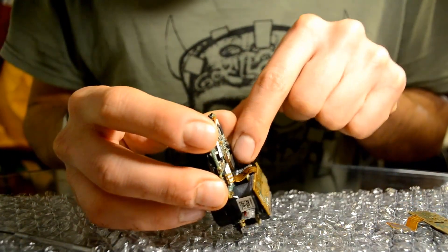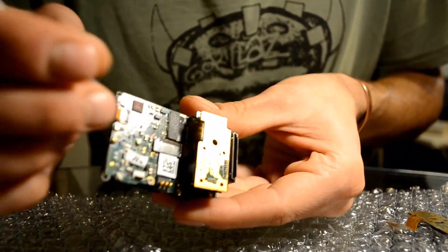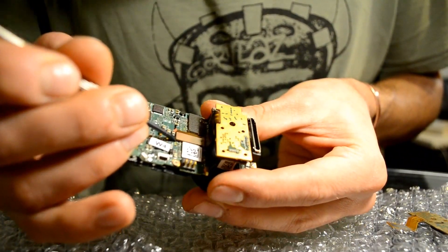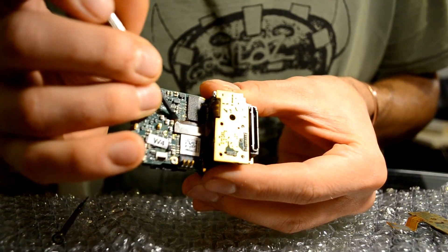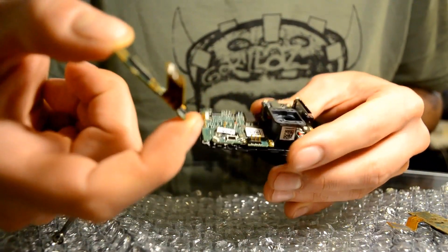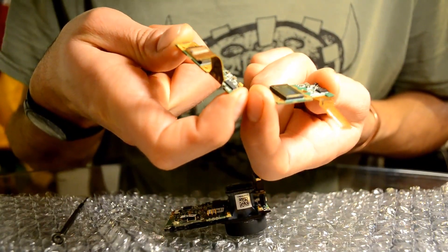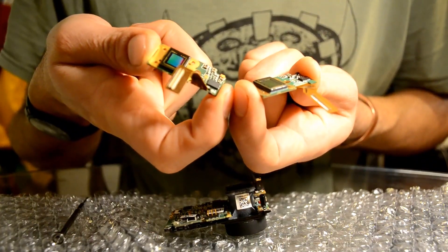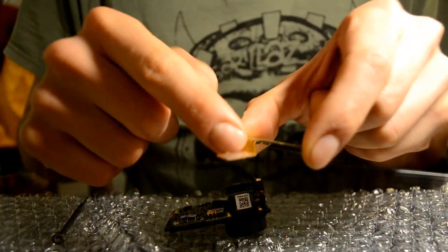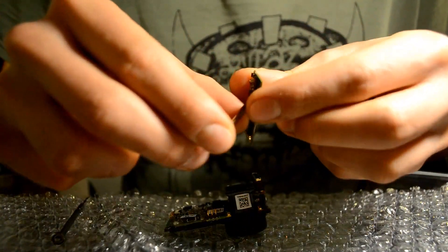As you can see, the wires connect to the main board through this shiny little bit here. If you want, you can go very, very carefully and pry it off very gently — and it does come out quite easily, just pops out like that. So this is the old sensor and this is the new sensor. They're exactly the same as far as I can see. Now without confusing them, I put the old one away and try to put the new one in. The wire part — I might want to just soften it up a bit because it has to take a slightly different shape, delicately.